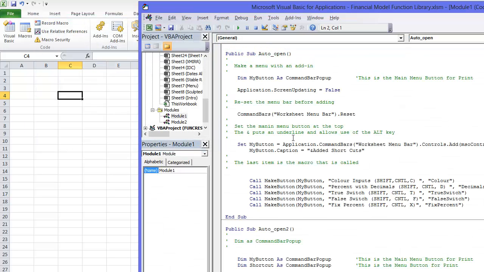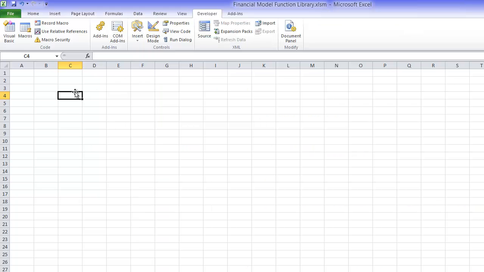What I would do is just copy some of these. You make something called a worksheet menu bar, and you make a button, and just copy this stuff, and then it will look for these macros. So let's make a couple of macros. Let's say we have an input.